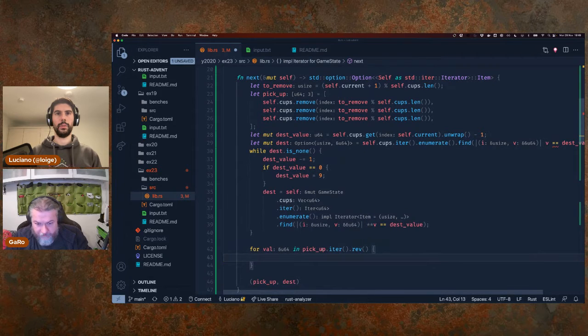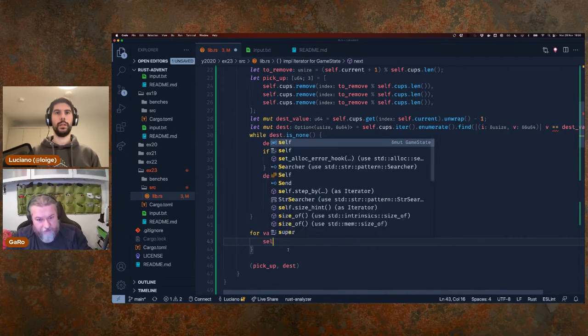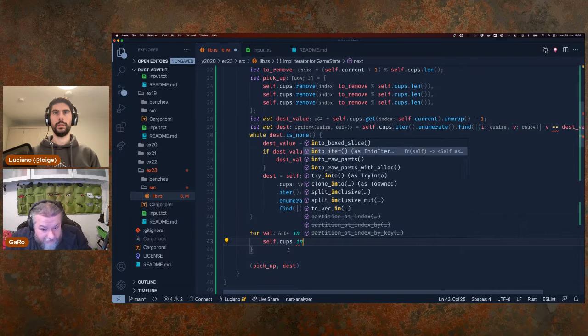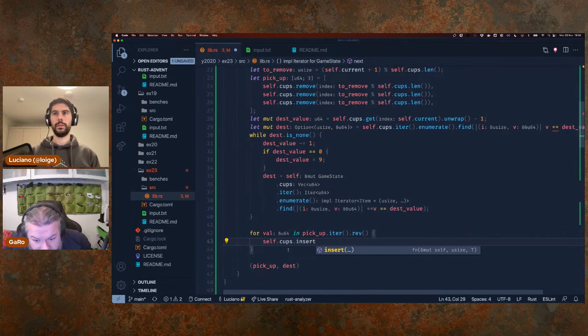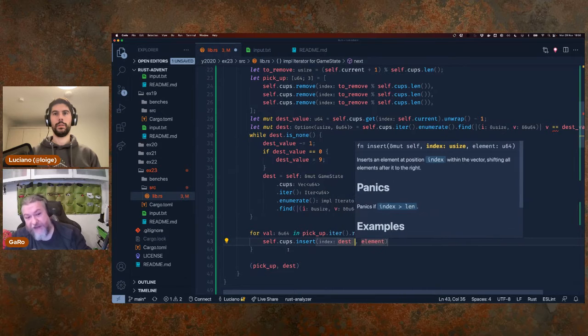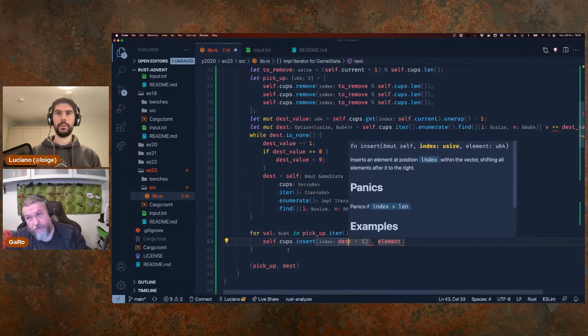I think so. I think at this point we get the values. Okay, so now what do we do? Self.caps.insert. There is an insert. Insert is the inverse of remove. Okay, we need to specify a position and a value. Our position is dest + 1 modulo the length, again, with parentheses.